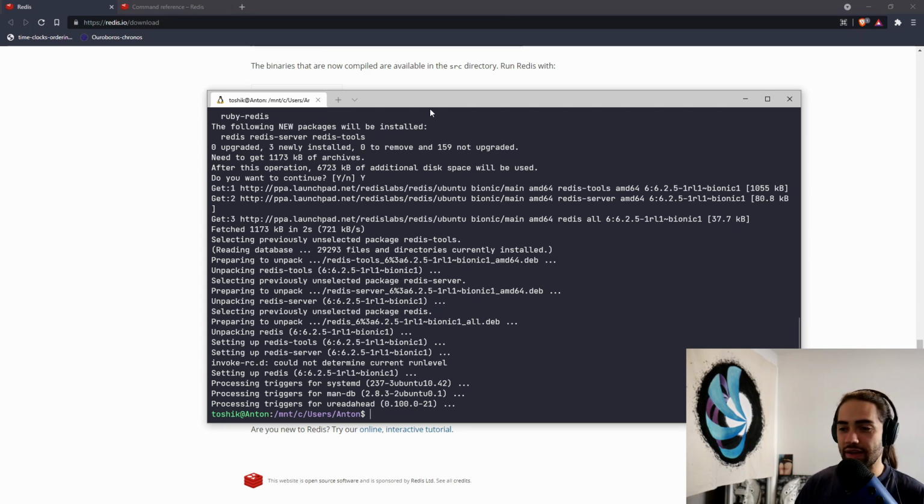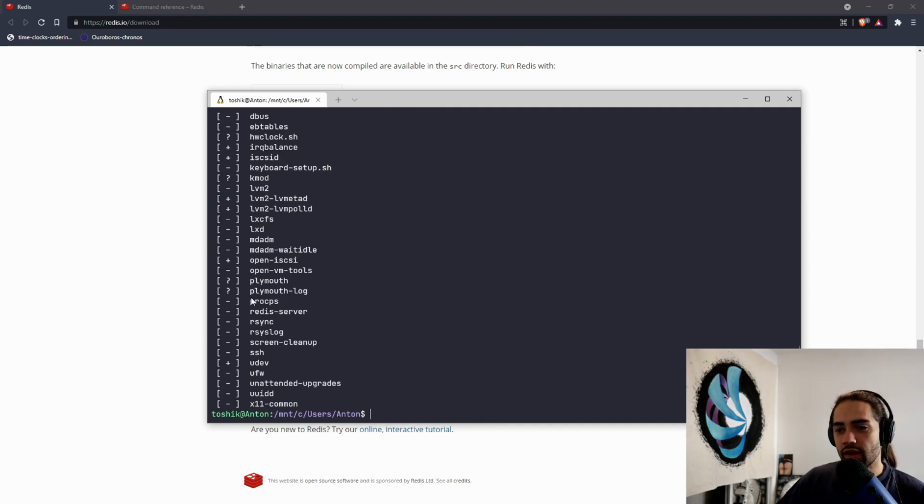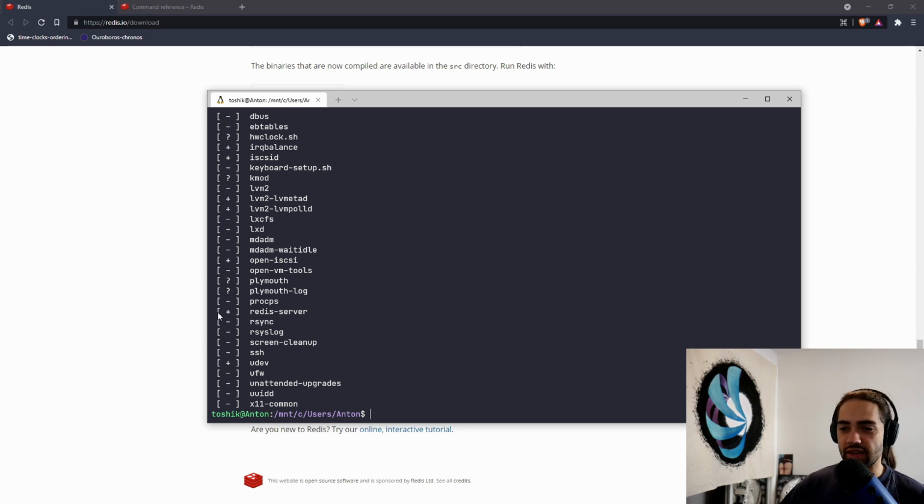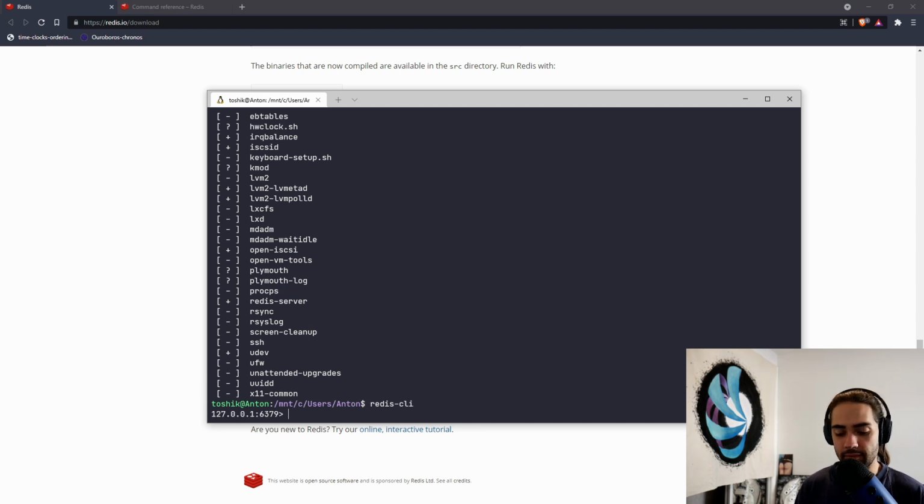But anyway, let's go ahead, and first what you want to do is say sudo service --status-all. You will see this redis-server here. Go ahead, highlight it, copy it, but essentially the minus means it's not started. So what we want to do is just start it, right? That's going to start it. I'm going to run status-all, and redis-server is started. Then go ahead and just say redis-cli, and we're connected.